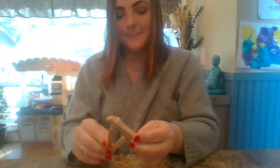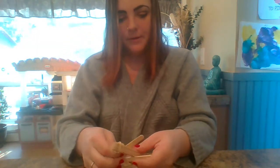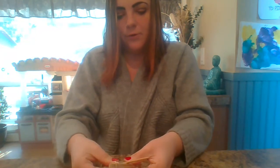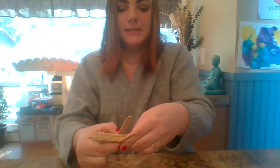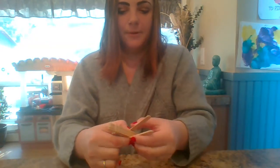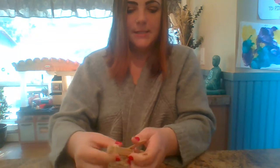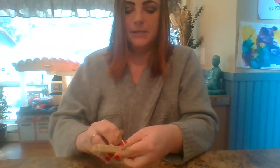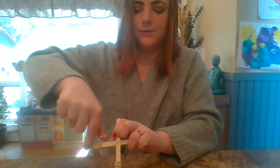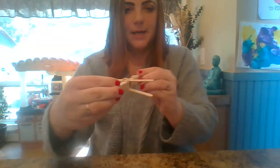Now we're going to take our fulcrum and we're going to separate the 2, even though they're still together at the bottom. We're going to separate our 2 and put our fulcrum in the center, okay, so that it looks like this, okay? Now we're going to take another rubber band because we need to secure these 2 pieces to our fulcrum. So we're going to take it, and this part's a little tricky, but if you hold it nice and steady at one end, and we just are going to wrap it around a couple of times to get it nice and tight on there, because if this part starts moving, then we won't be able to use it. Okay, so I only had to wrap it a couple of times.